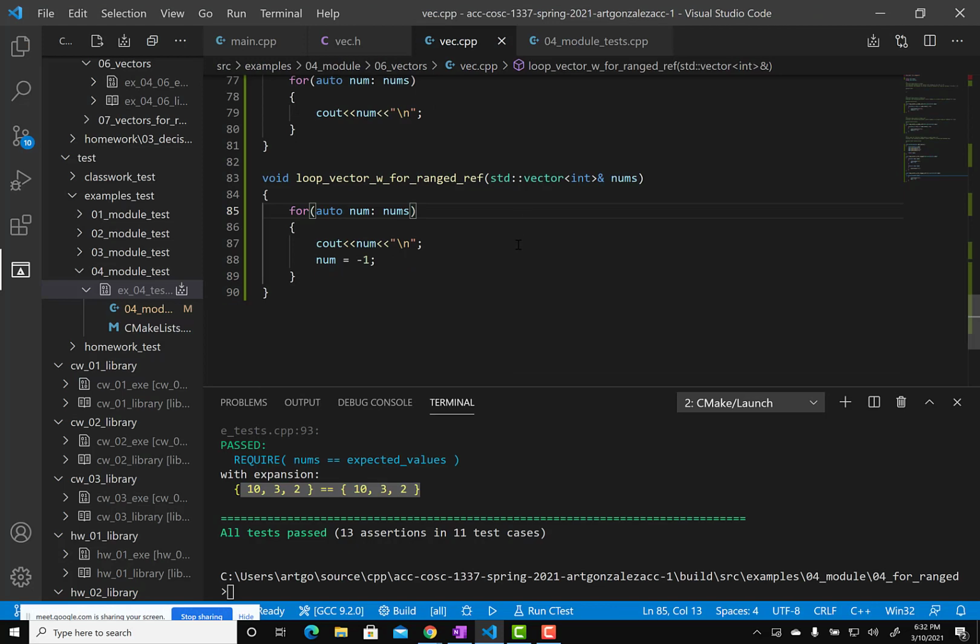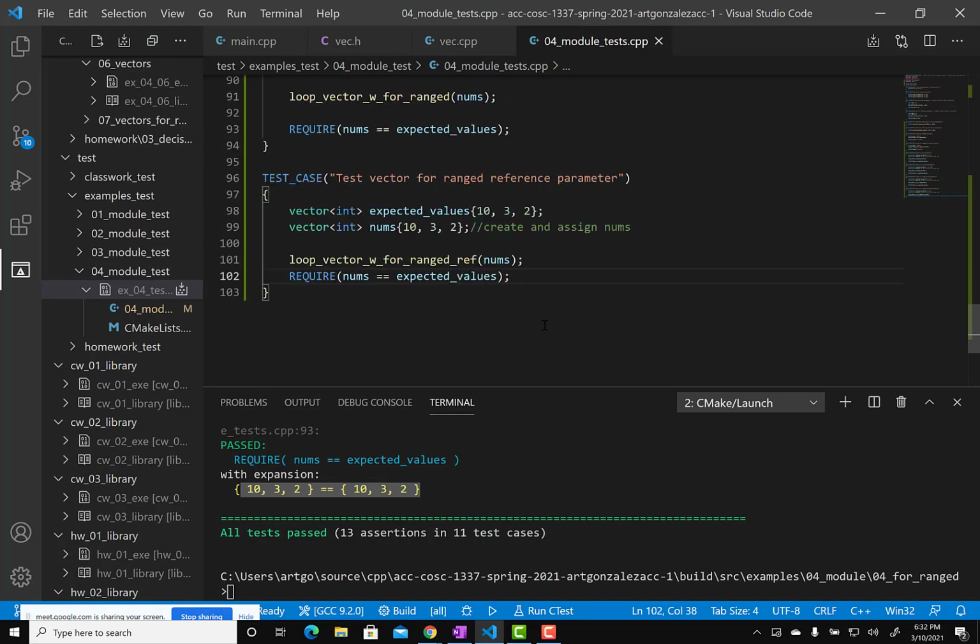Let me show you the code. This is the code we wrote. This is our test case. Is the test case written correctly? There's a list structure in C++, but the recommended list to use in C++, unless you have a specific reason not to, is the vector.